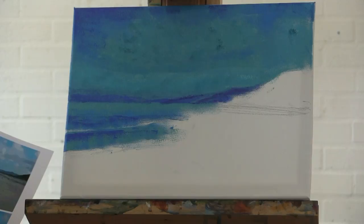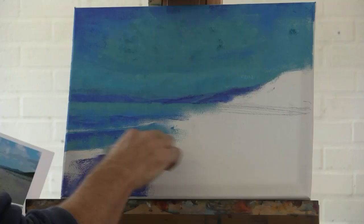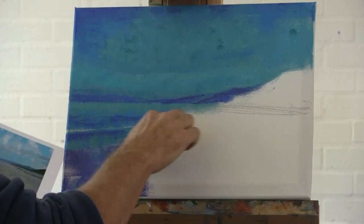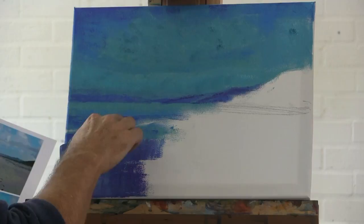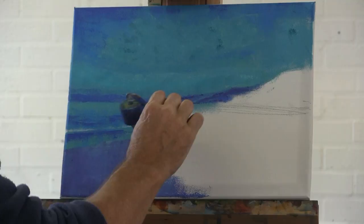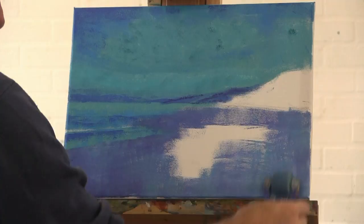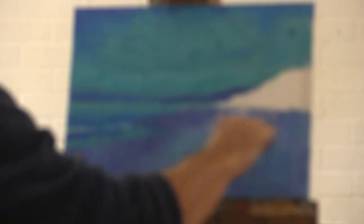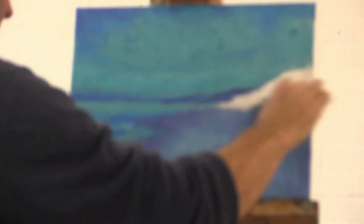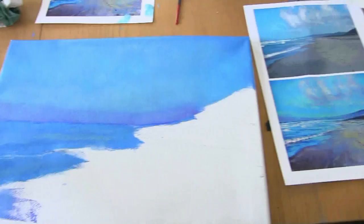Now whilst it's on my roller, I'm going to use it down here solidly into the sand. I'm going to build up the whole of this sand solidly here with this colour, right up to the edge of the sea. I've got a lovely mix going on because I've got the previous cerulean blue on mine. I'm going to do some verticals as well to get the feeling of wet sand. I'm using the colours early on the roller — in the same way as in watercolour, we let one colour fly into another, controlling the activity.